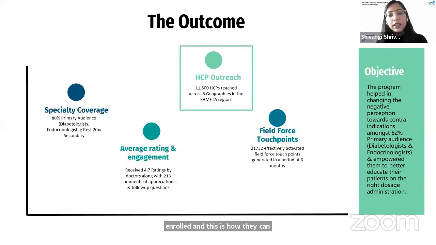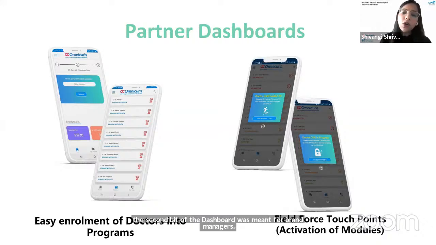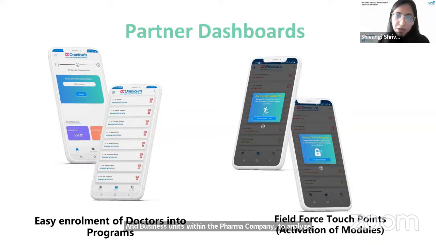And on the other side, just one second, Swati. The second part of the dashboard was meant for brand managers and business units within the pharma company to analyze the progress of not just the doctors accessing the content, but also how their field force is going about communicating to the doctors and enrolling them.